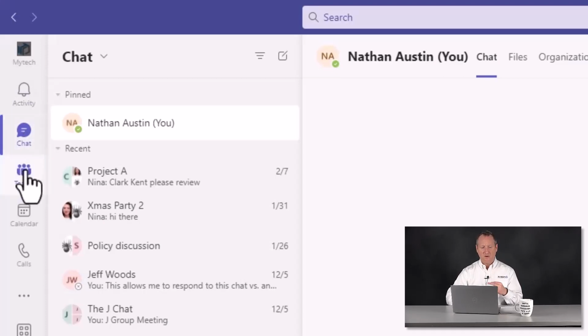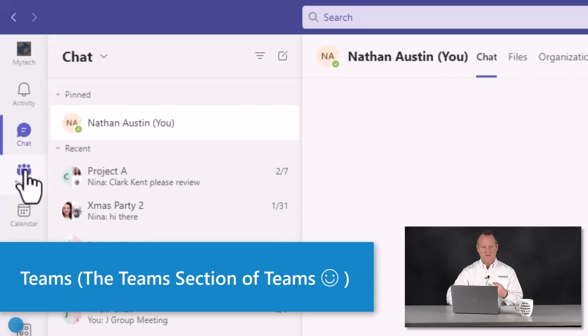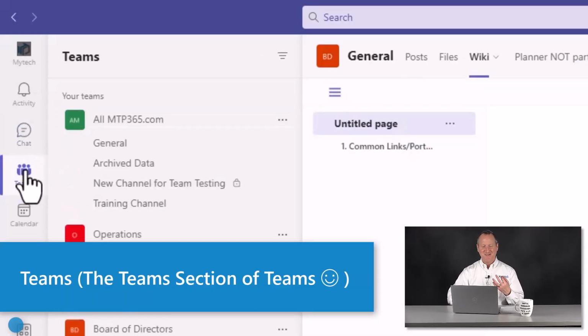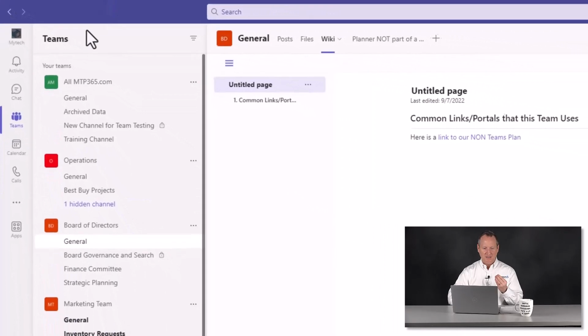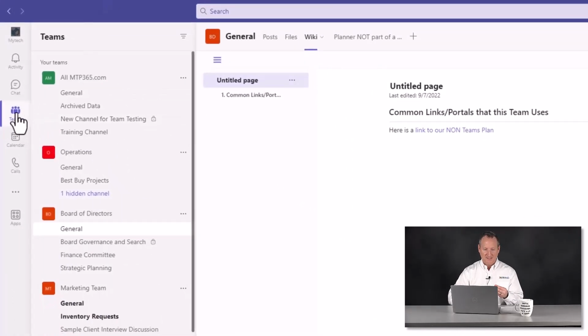The next section down is the Teams section of Teams. And forgive my chuckle because I always love the fact that Microsoft called the application itself Teams. There is a menu on the left side called Teams where you build out and collaborate with your teams. So when you're looking at the Teams application, the Teams menu navigation here on the left-hand side, the parent level here are called Teams. So this is a team, this is a team, this is a team. The subsections are called channels.